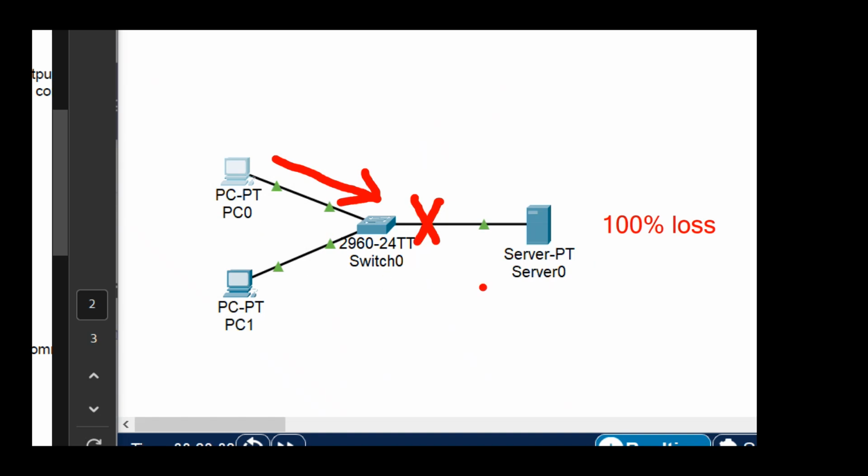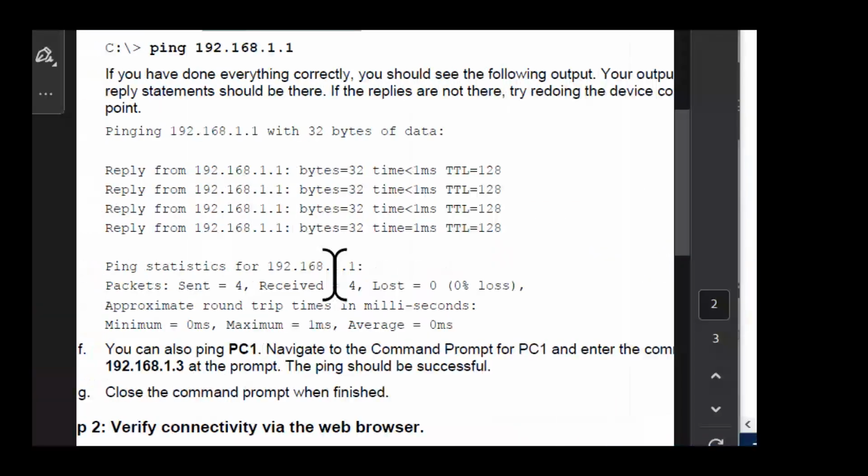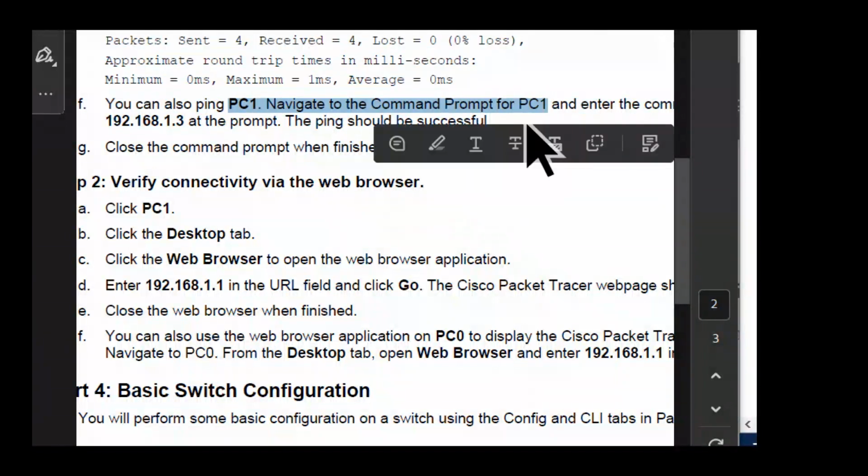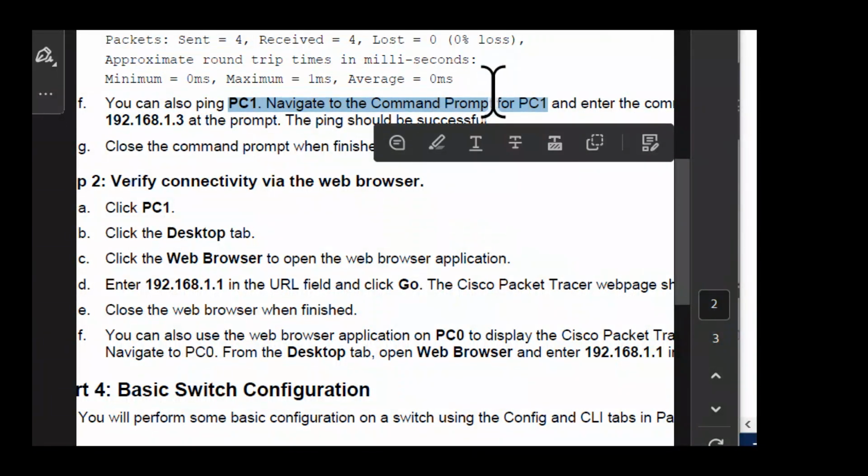Somewhere along PC0 and Server 0, there's a connection error, so you will need to troubleshoot which cable is connected wrongly or which setup is done wrongly. For now, because our connection is successful, we are able to ping Server 0 from PC0. That is how we troubleshoot our network in this Packet Tracer. Going on to the next device, we are going to PC1. Let's go over to PC0 and ping PC1.